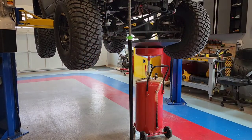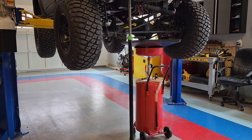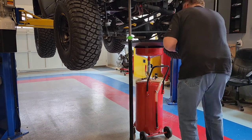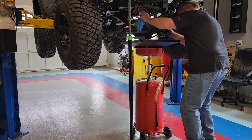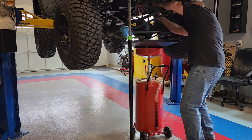I try to put oil in the filter because there's probably, I don't know, half to three quarters of a quart inside this filter. That's quite a bit. You don't want that engine starving. It's full. It's going to probably spill a little, but it should be okay. Get it up in here.